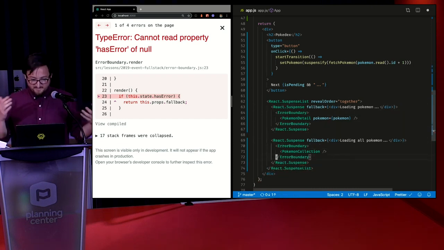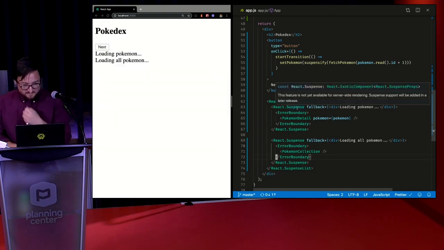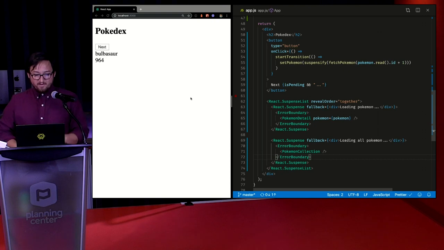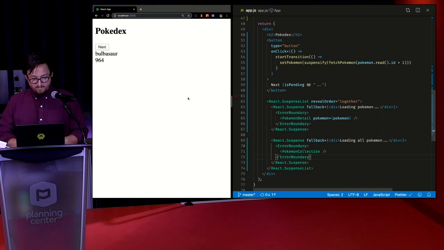You'll get the same effective behavior, but now you can have the Suspense on the outside for the SuspenseList. So we're using together, and you'll notice that as I refresh this, these will always render together. This is kind of like Promise.all. All of them have to resolve before any of them can render, which is kind of nice.